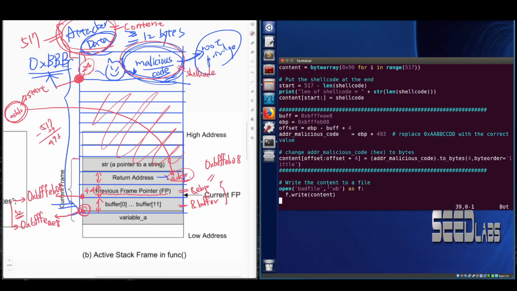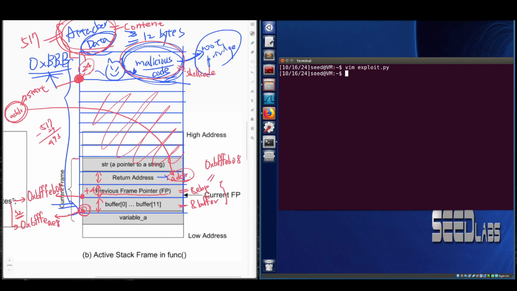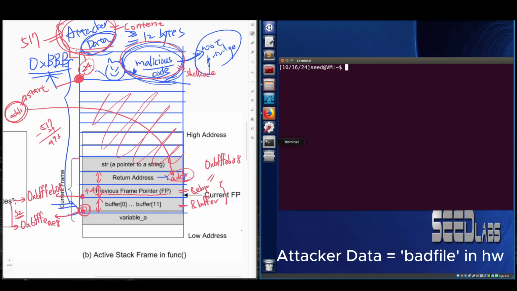Yeah, so at this point, our attacker file is basically ready. So let's save this. All right, so what we want to do right now is to generate this attacker data. So let's run this code. Oh, remember that in the assignment, the attacker data is also known as the bat file.